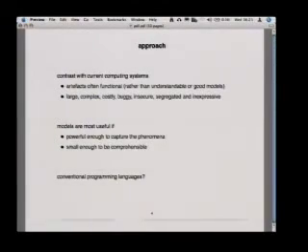So our approach, in contrast with current computing systems, which can be seen as really functional devices that are intended to get a job done, and nobody really cares too much about how beautifully the job gets done, there is a list of adjectives there that I think describe our feeling about current computing systems. And certainly current systems are not good models of what a computing system ought to be, because a model is most useful and most powerful if it can capture the entire phenomena that it is trying to describe, and yet be small enough so that with just a small amount of effort, you don't really need to have a PhD in order to understand the model. So powerful enough to completely describe its domain, yet small enough to be comprehensible to an average person.